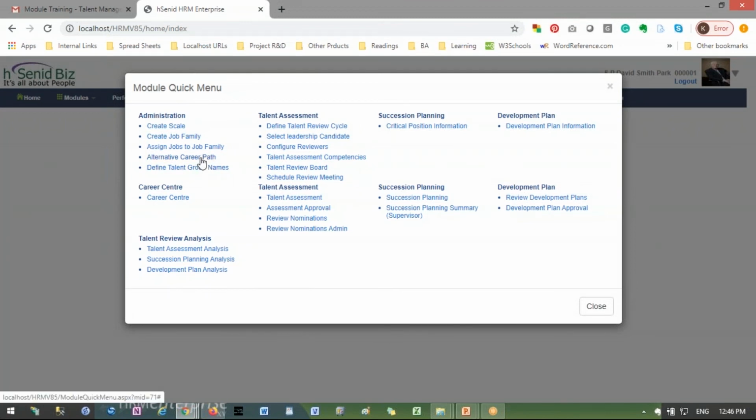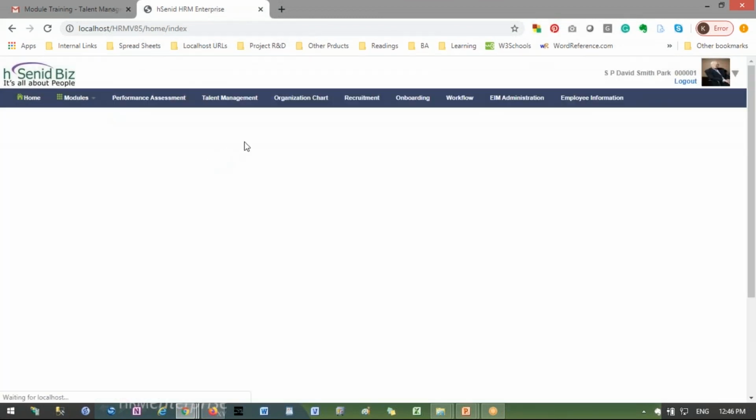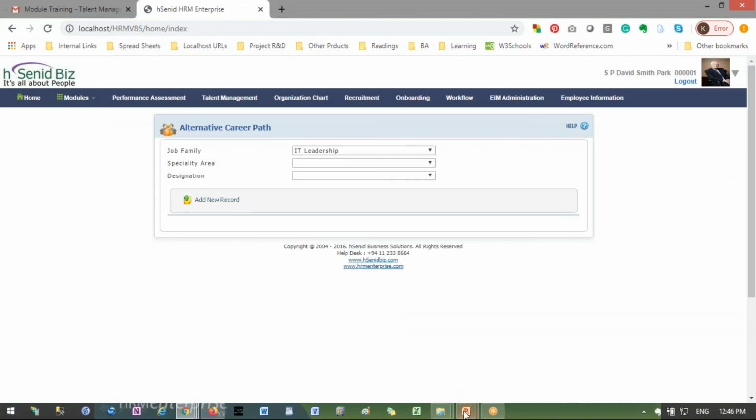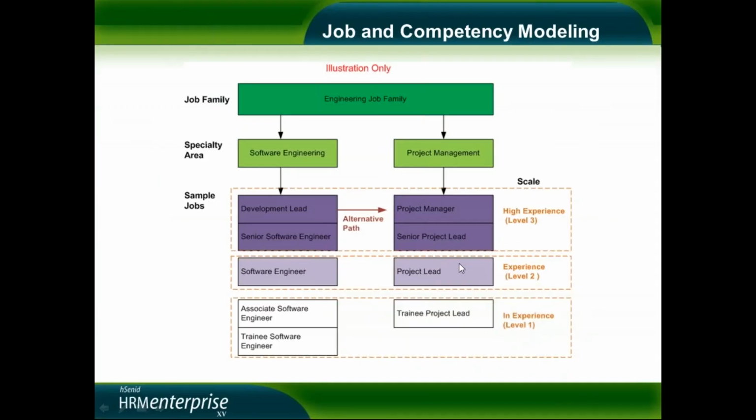The alternative career path option is for job families where, suppose an employee becomes a development lead, there is an option to change his technical job to a project manager or managerial job. That alternative job family option is also there.